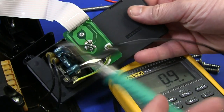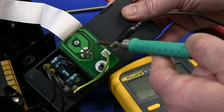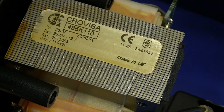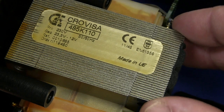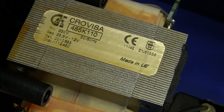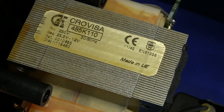The earth goes up here, all the way through the ribbon to the top board, and must come back through the connector — or it could be a trace on the bottom side, if it's a double-sided board. The transformer is branded Crovisa — never heard of it, but it looks very nice. The lamination looks absolutely brilliant. Secondary voltages are 23.5 volts and 12 volts, 230 volts only. So don't buy an iron from a different country thinking you can change the taps for a different voltage — you're just not going to be able to do it.